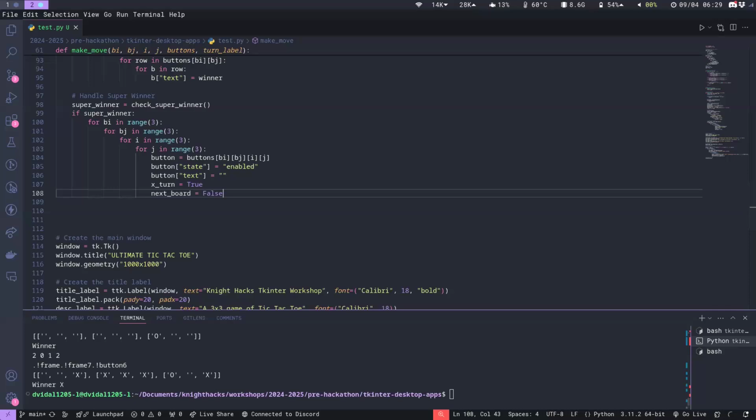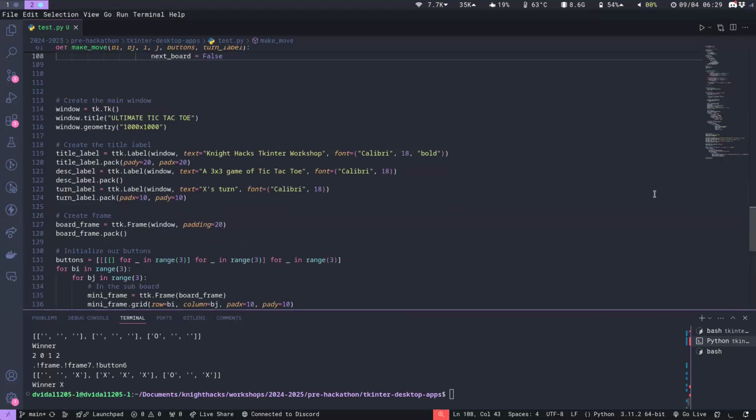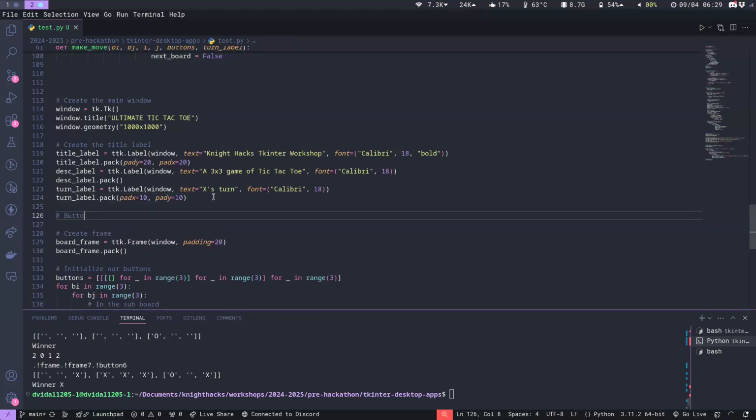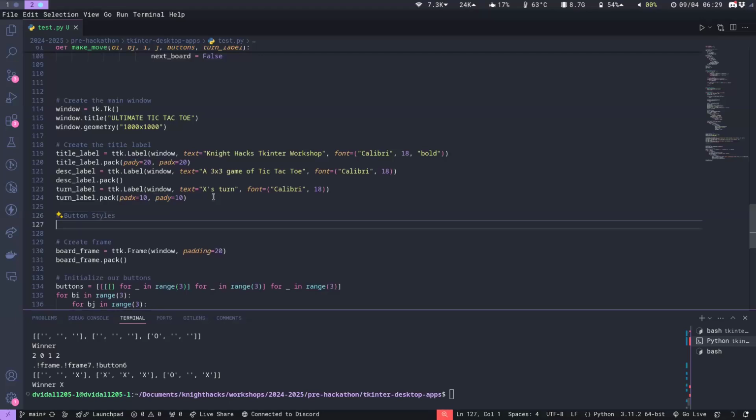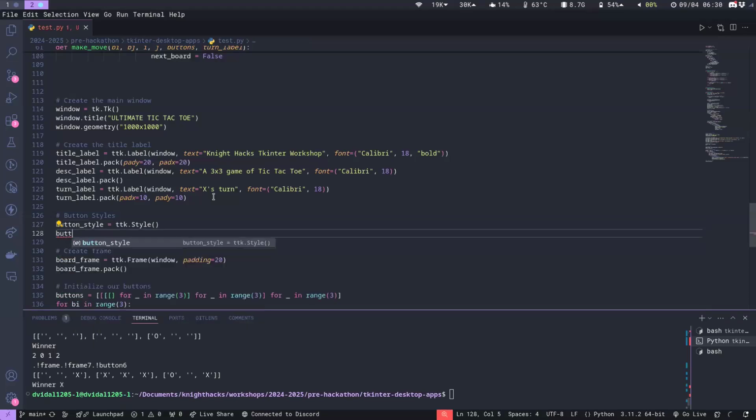So how are we going to handle the styling, right? We're going to use the actual Tkinter style component. We're going to create the styles down here with the rest of the Tkinter stuff. What we're going to do is create button styles, right? We're going to say button style equals TTK. Style is kind of like an object in itself. It's not like pack where you append it onto things. You create your own style object, and then you use the .configure method to update different things about it, right?